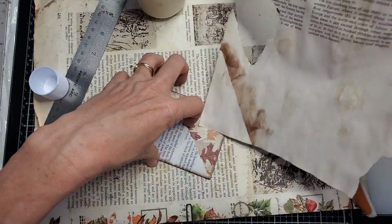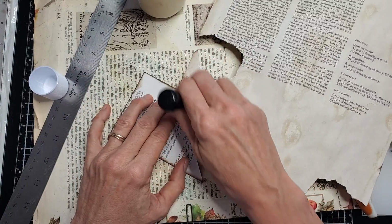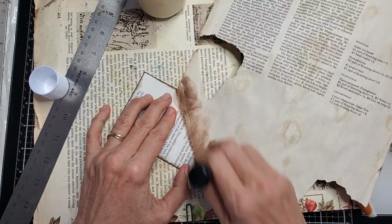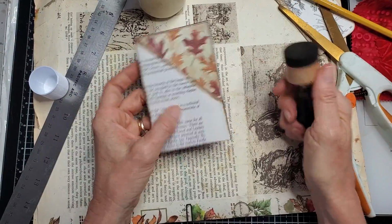Okay. Oh, this looks so pretty, so fall-like. And we're just starting to get a little bit of fall here in Florida. And it's so nice. I mean, it's awesome to feel the cool breezes coming in.